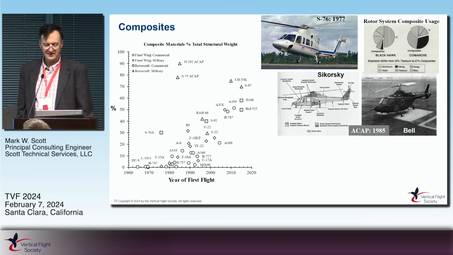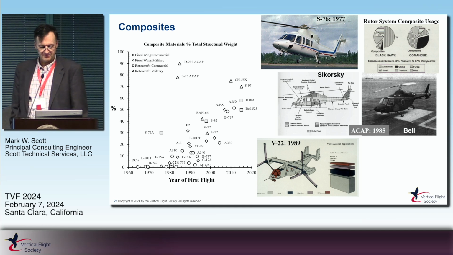Army said, build us a helicopter with as much composite as you possibly can. Let's see what happens. So both Sikorsky and Bell had contracts. They used some of their civil variants as civil aircraft and turned them into composite aircraft. And look at the percentages way up there. Tremendous learning experience and fed into the LHX program, the Canadian program in particular.